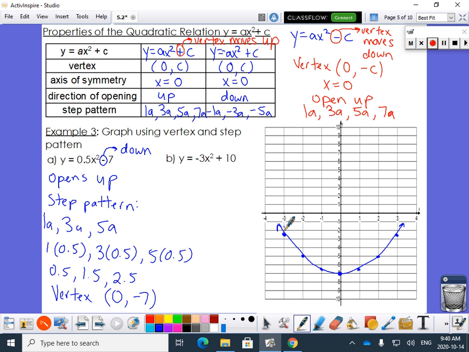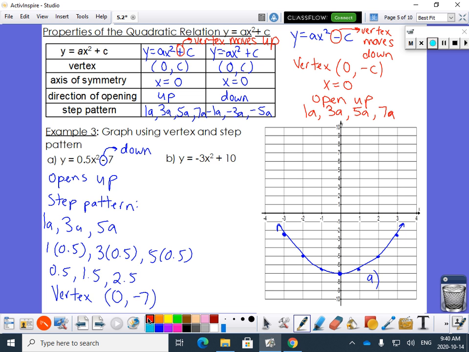Well, just to go an extra step, what do you guys notice about this parabola in terms of the terms that we've learned now? Good job, Mason. Vertical compression. And we know that compression is when the A value is greater than 0 but less than 1. And look, we have that here. It could be a fraction. 1 over 2 is 0.5. So you'll notice that this guy here, which is A, just label that. You'll notice that that is a vertical compression.